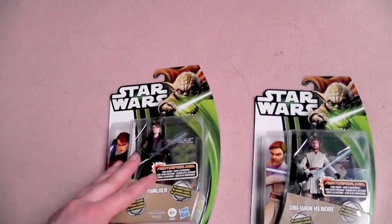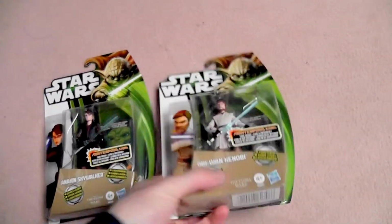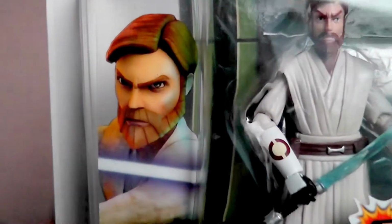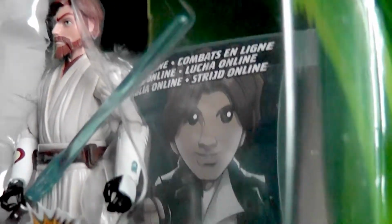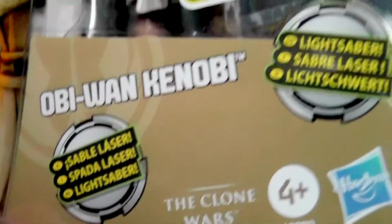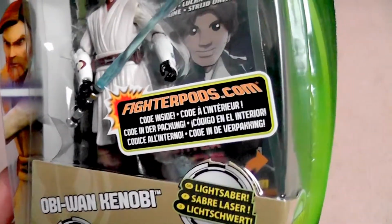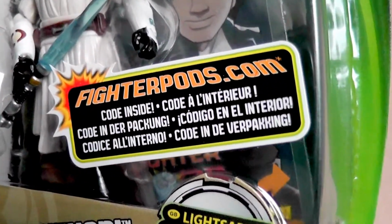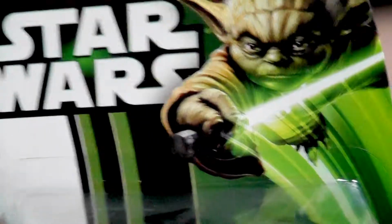I never used to have this kind of figures, so I just love these characters. This is Obi-Wan. Also a character that I really like. And I don't know who's there on the back. But those figures seem to have some features. So let's open them and let's have a look.